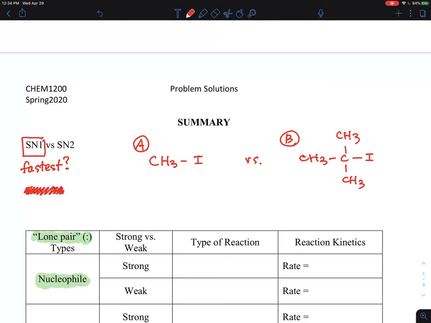Okay, you think about it. Why am I asking this question? The SN1 reaction is involved with this kind of alkyl halide, right? These are the alkyl halides, and SN1 generates a carbocation, and we want something more stable. Right? A more stable carbocation is what we are looking for.